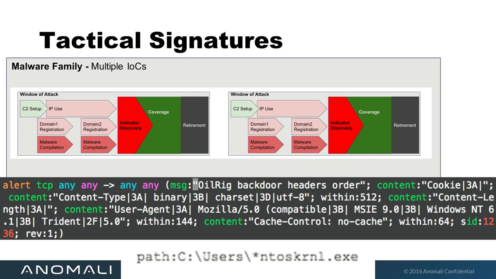If you take a look at this North signature, there is not a URI in there. I see a lot of signatures created by folks which have URIs in them. When I was taught to build signatures, I was always taught to look at the headers if you're looking at HTTP traffic, and to work on those rather than on the IOC-based bits of URIs and domains. In this case, with this Oil Rig backdoor, the interesting thing was the content type is 'binary, charset UTF-8' — and that's kind of odd. It should really be 'content type text, UTF-8.' Binary UTF-8 is weird. I looked through a lot of web proxies and didn't see anything that actually uses that content type, so I'm pretty sure that's unique to this malware.